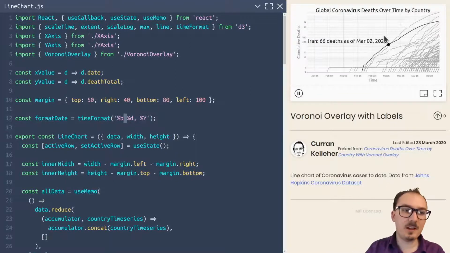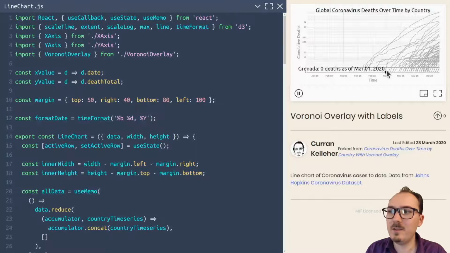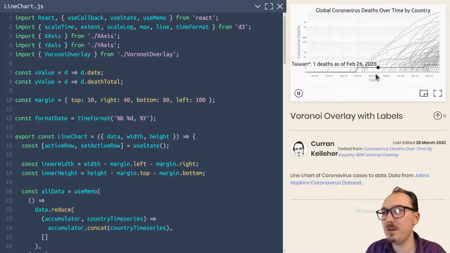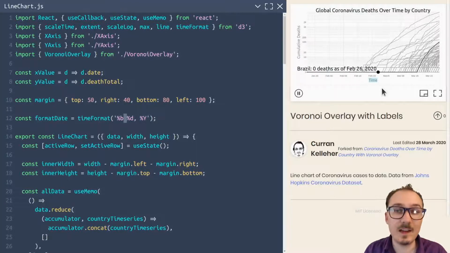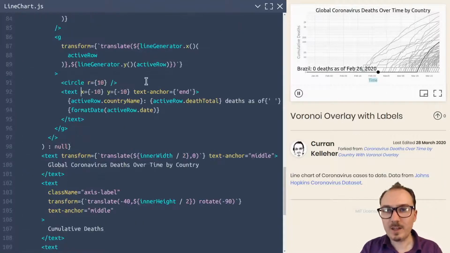We can just style the labels a little bit differently. I don't know. The text feels a little too big for this. Maybe it could be more similar to the axis labels. To do that, we can add class name to our text here.